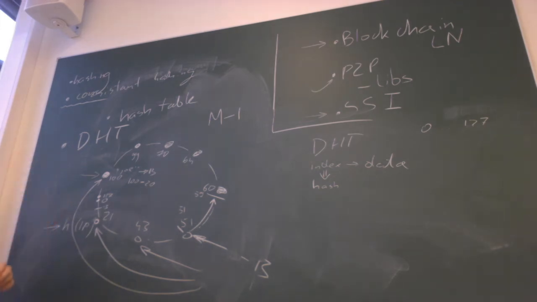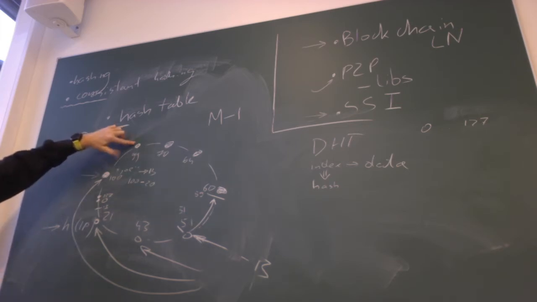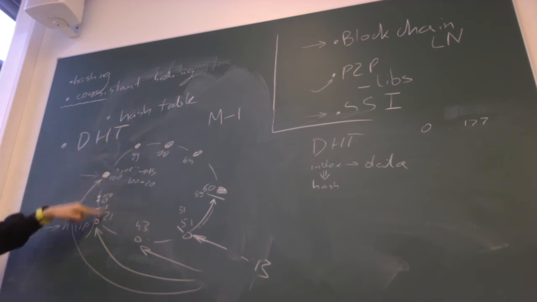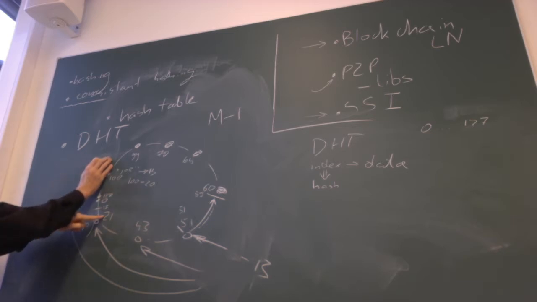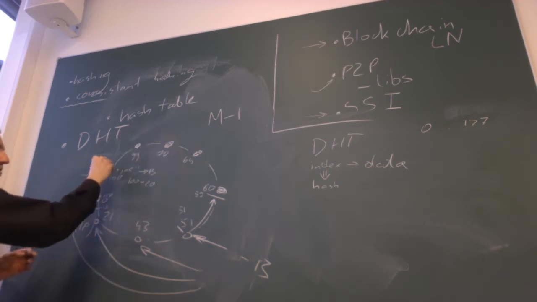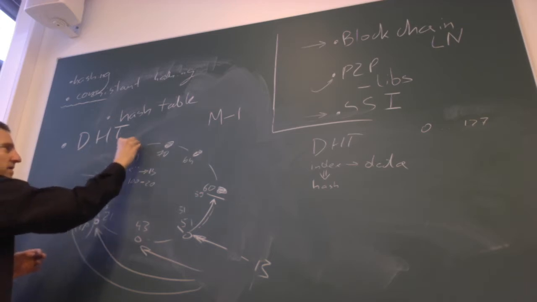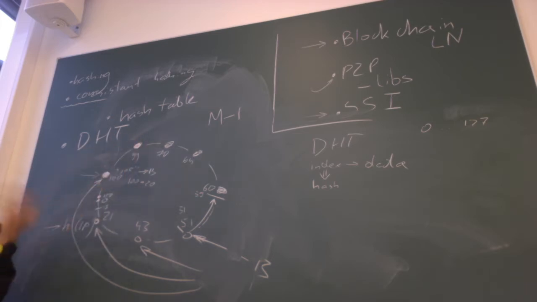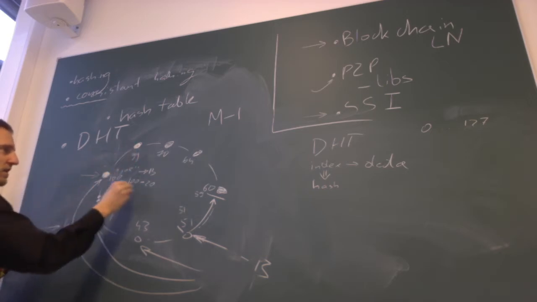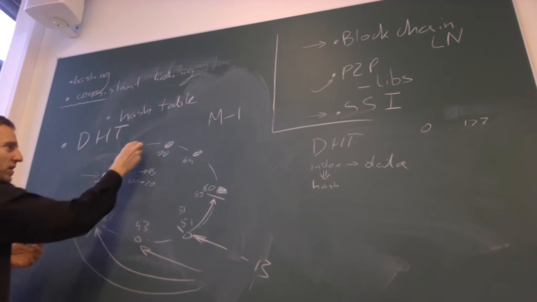So storing data and reading data we have sorted, but now we also need to handle new nodes coming in and nodes disappearing, right? So if this node wants to disappear, his predecessor will need to take his duty, right? Because this node's range is from 100 to 21, but if he disappears, then this node needs to cover this range, right? So normally in this kind of distributed hash table, this guy and this guy share the same data, because if this guy disappears, this guy needs to cover the range. So the data is replicated. So Joe is stored here and here, right?